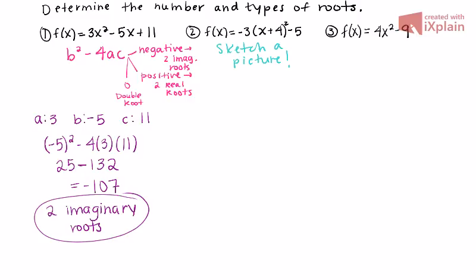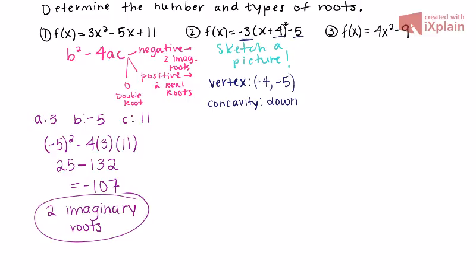So to sketch your picture, you need to identify two things. The first being, what is the vertex? So the vertex, remember, is your h and your k value. So I'm going to have negative 4, and I'm just going to have my negative 5. The other thing that you need to identify is the concavity. So in this problem, in order to look at the concavity, you look at the a value, which is negative 3. So negative 3 tells me that this is going to be concave down.